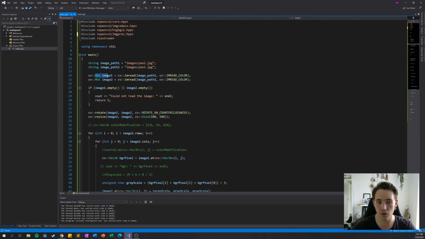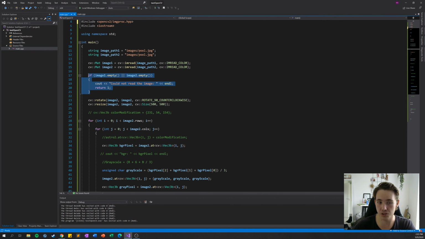Then we can create a new image object and call the imread function from OpenCV. The first argument to the function is the image path, and then we give it a second parameter if we want to load it in as a color image, or directly as a grayscale image. We just load them in twice to have different calculations on both.